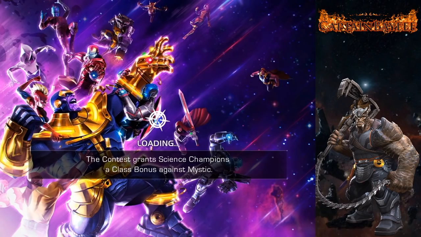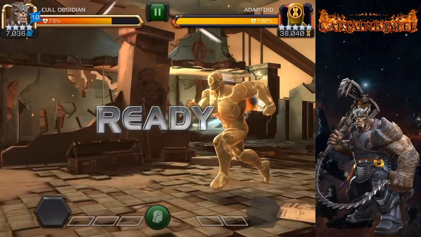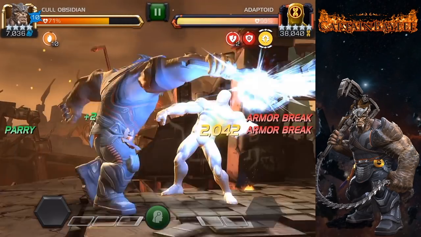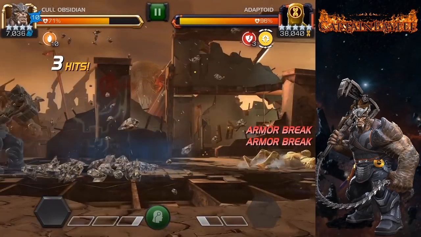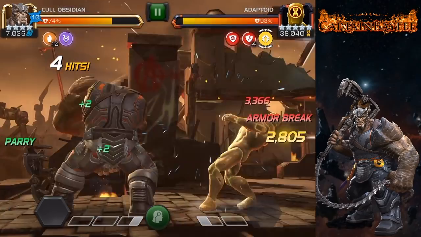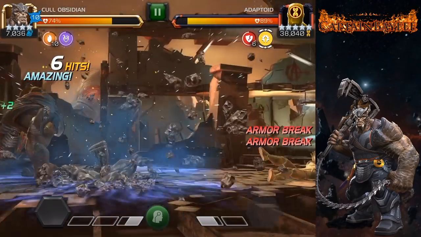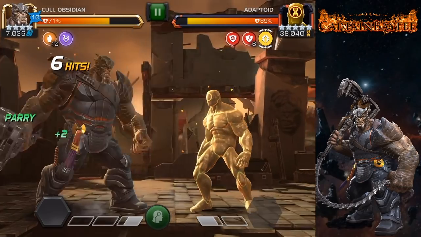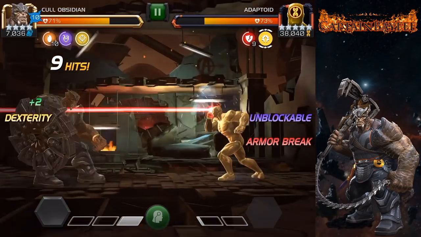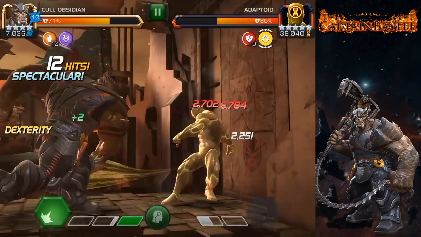Going in the final fight here of the quest, we've got the final boss, the mutant one that has the Cyclops abilities. Again, got the 10 Thanos favors, get a parry, get a couple armor breaks on him, activate my route, activate my regen, get a couple more. You can see on the heavy, I'm doing 3,000 direct damage on those, 4,000 on one of those. I mean, evade the special one.